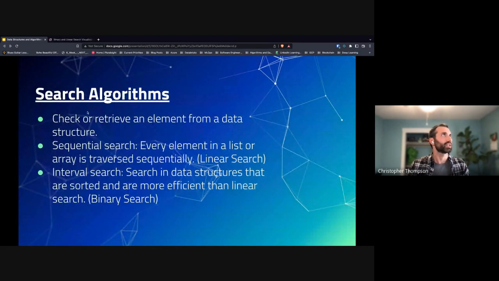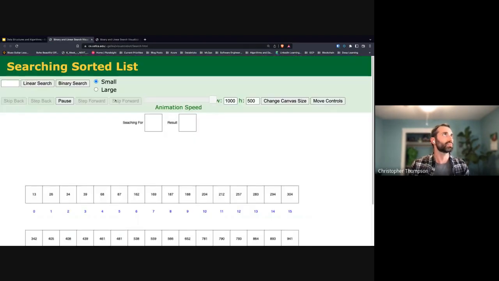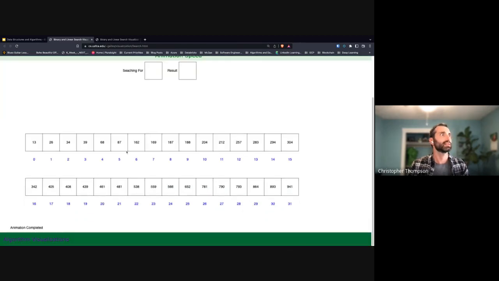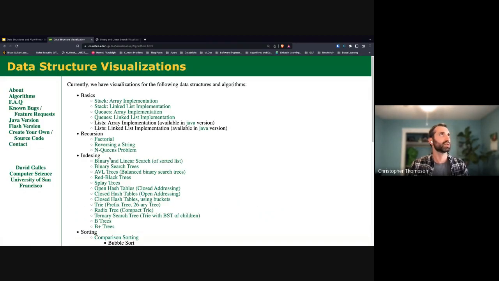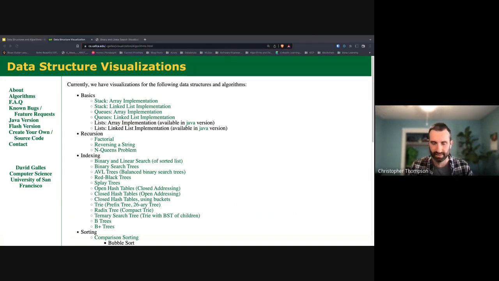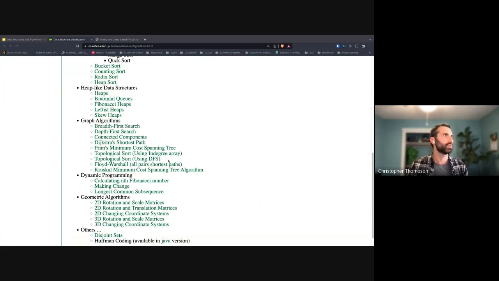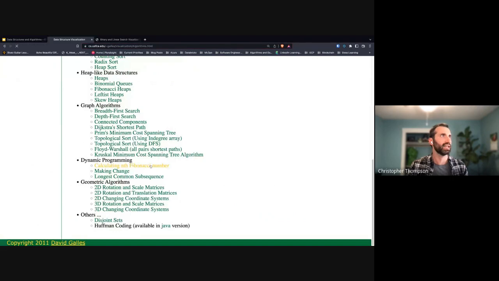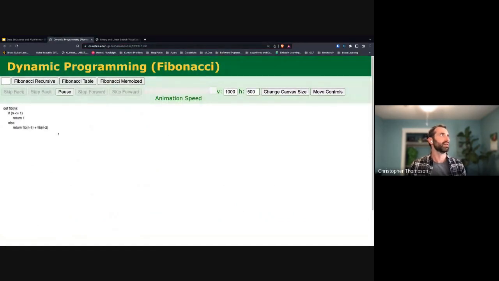Let's go real quick. I'm going to try and zoom through the rest of this so we can get to questions, because I know there's probably questions. Let's go to algorithm visualizations. This is a great website. I'm just going to copy and paste this into chat so everybody can go play, because it's super fun to watch these. Have fun. We're going to go to dynamic programming. We're going to calculate the nth Fibonacci number. Okay, so we can see here, this is just a straight up Fibonacci recursive, right? So let's calculate the 10th Fibonacci number. Fibonacci recursive. Here we go.